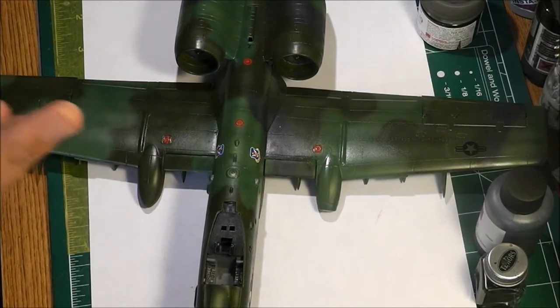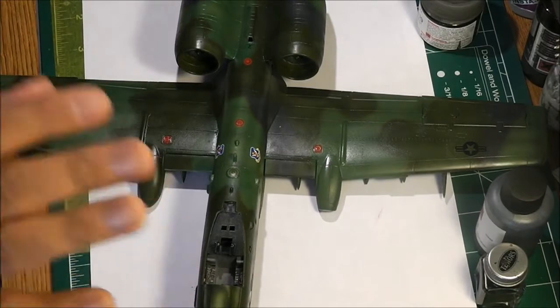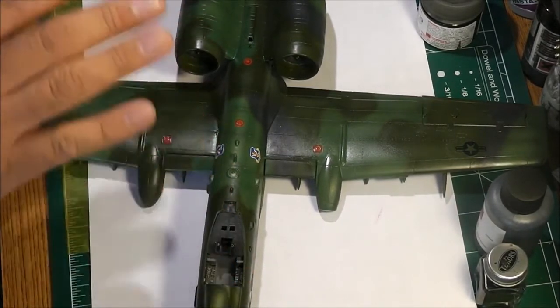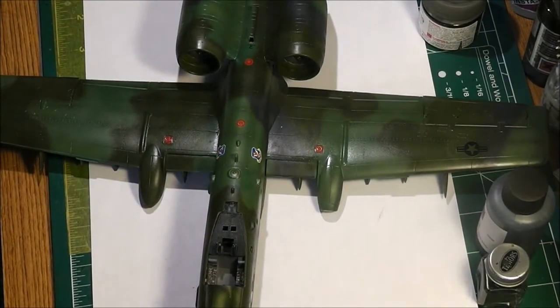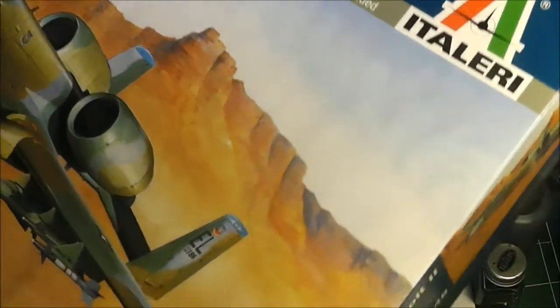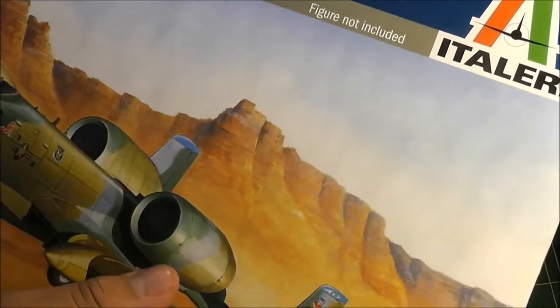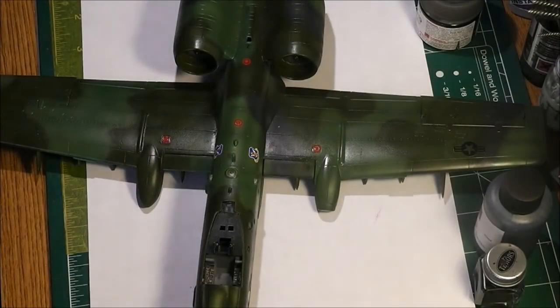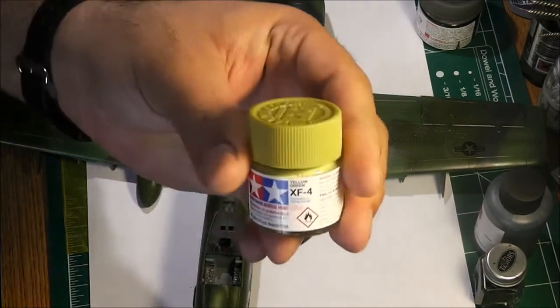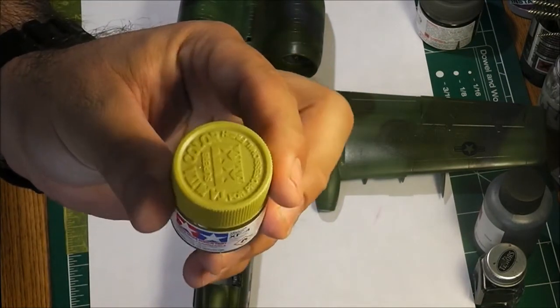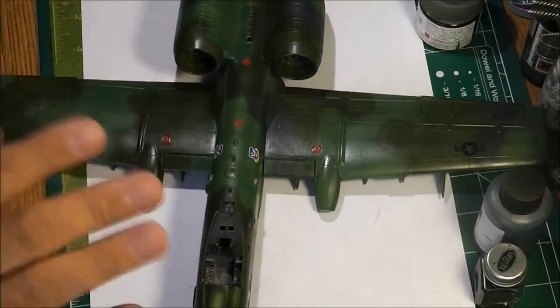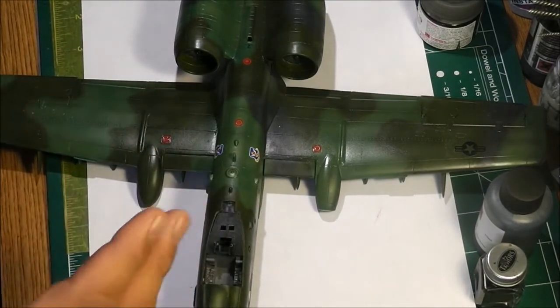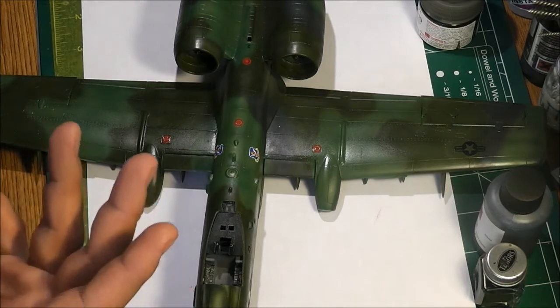And some rivet counters out there, and well I shouldn't say that, I apologize, but a lot of people out there should be like, you know what, that medium green doesn't look right. The reason why is because 80% of the reference pictures have this type of green, the yellow green, you know. It's called medium green but to me it looks more like a yellow green. To give you an idea, this is Tamiya yellow green XF4, and that's this color. It's closer to what the medium green should look like. But then again, the 20% of other reference pictures that I've seen kind of look like this.